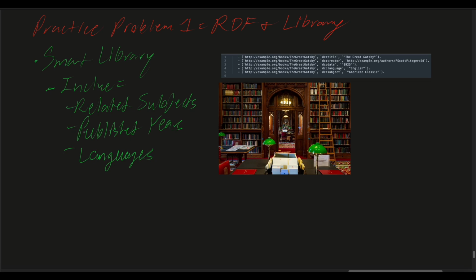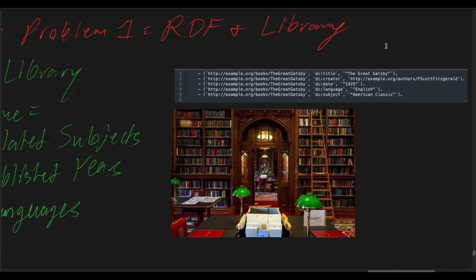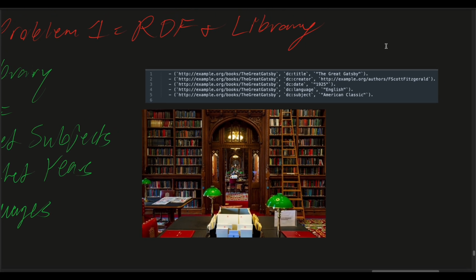To achieve this level of data integration, an RDF model would be deployed, and with our following tasks, let's just go over our RDF file that we have. So let's go over our first one to help understand. Let's call upon the example of The Great Gatsby, for instance. The author would typically have a URI. The author would have another URI, such as F. Scott Fitzgerald. Similarly, we create URIs for each year, language, and category.